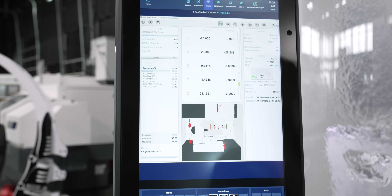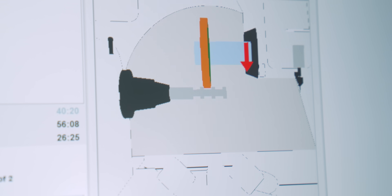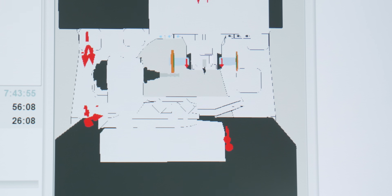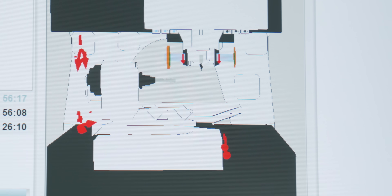I chose to go this route because if I start to flute it all at once, that's going to be removing a lot of carbide. But if I take some off the diameter in each spot, as it's fluting it's not grinding as much carbide away and it's going to be easier on our wheel. In industry, if I had multiple Walter machines, I would have dedicated roughing machines to rough out blanks and send them to another Walter for finished clearances to improve production.